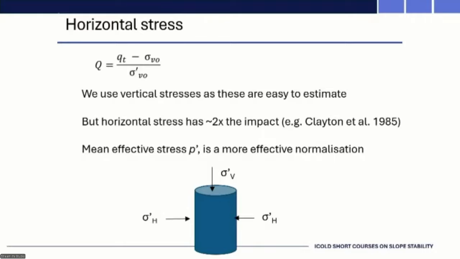We most often don't know what the horizontal effective stress is. Again, we could diverge in terms of what in situ methods are available, such as the self-boring pressure meter and so on. But I think I've got a slide here which just shows the variability you get with that methodology as well. So it would be desirable if we could say we use Qt minus p over p dashed, but then it's very hard to relate that to field conditions. We can do it in the lab, but not the field.